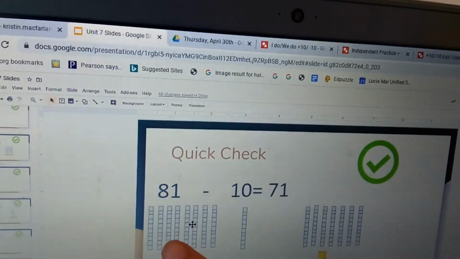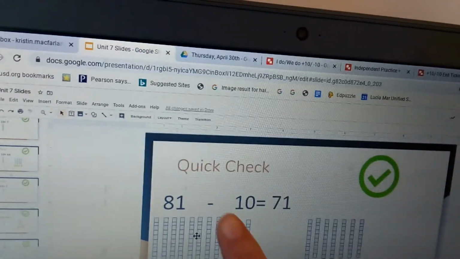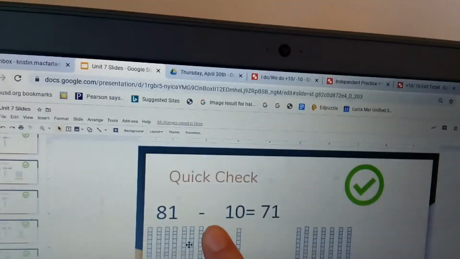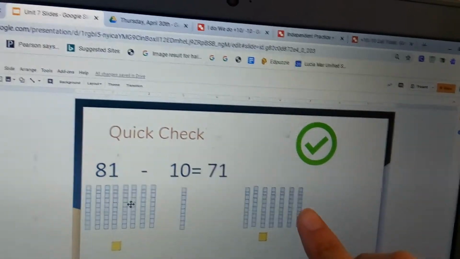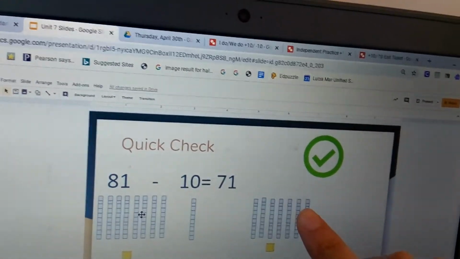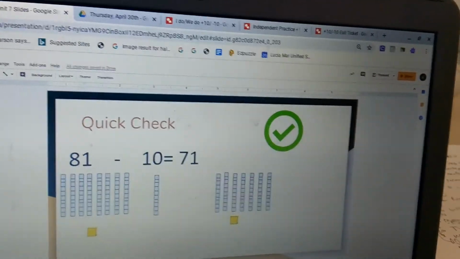Because you see I have my 8 10s, 1, 2, 3, 4, 5, 6, 7, 8. If I take one away, yoink, I'm going to have how many 10s? 1, 2, 3, 4, 5, 6, 7. And 7 10s is 70. The 1 stays the same and I get 71.